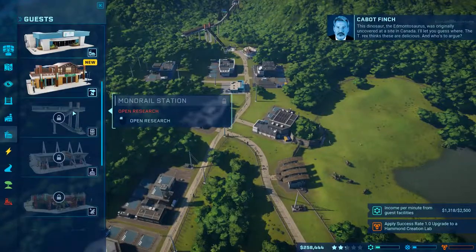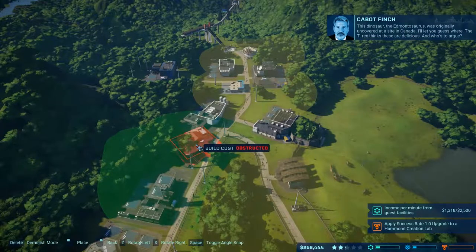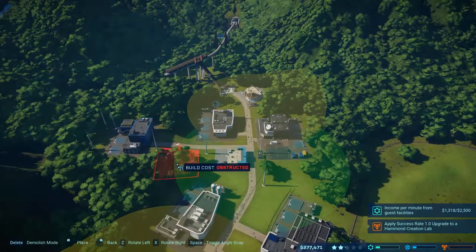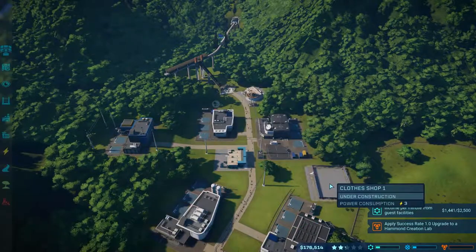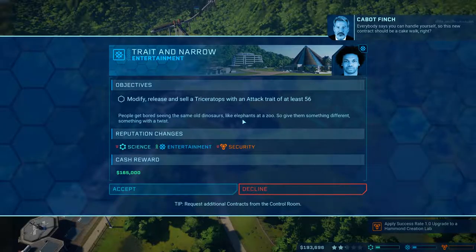Edmontosaurus was originally uncovered at a site in Canada. I'll let you guess where. The T-Rex thinks these are delicious. And who's to argue? Not me. Hee hee hee. Where is our clothes store going to go? There. Perfect.